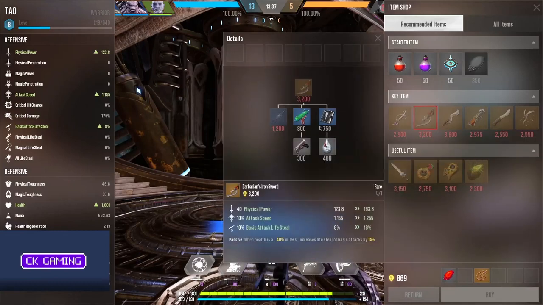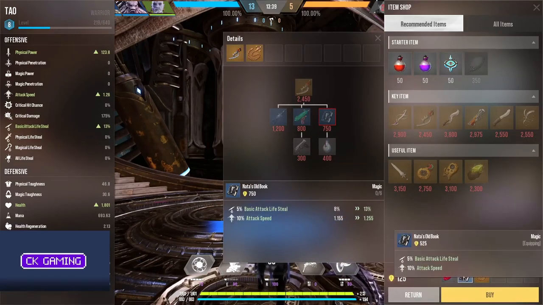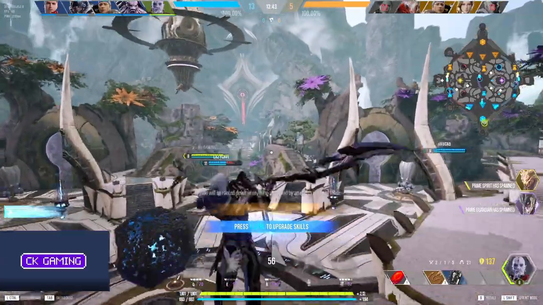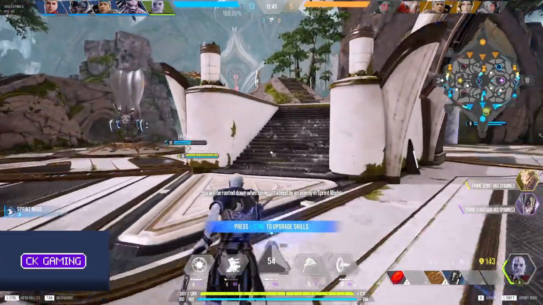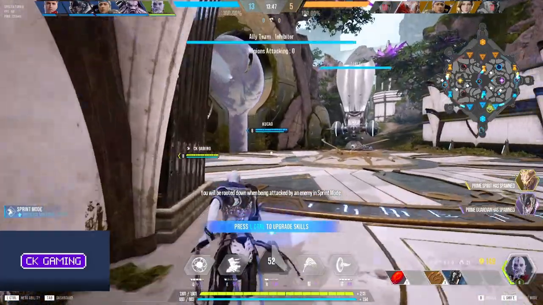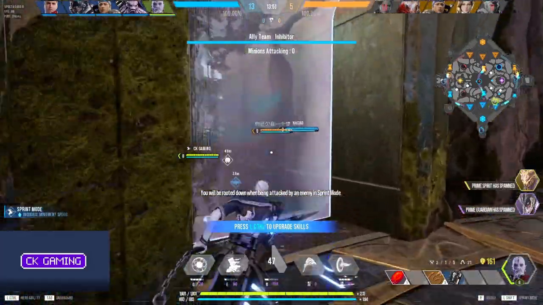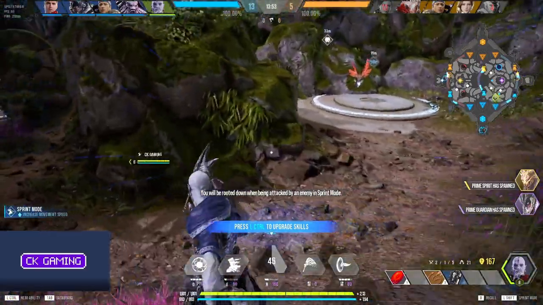Let's keep building this item. All you want to build on Feng, in my opinion, is attack speed, lifesteal, and power. That's all you need. An enemy tower is under attack. Is this up yet? Yep.